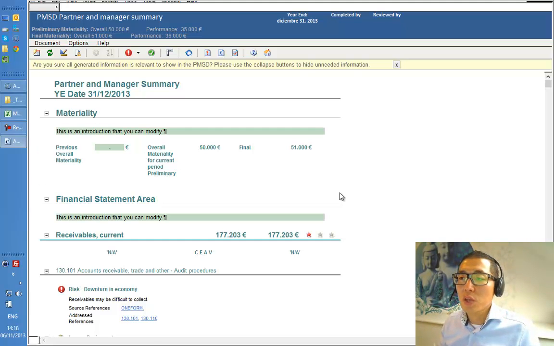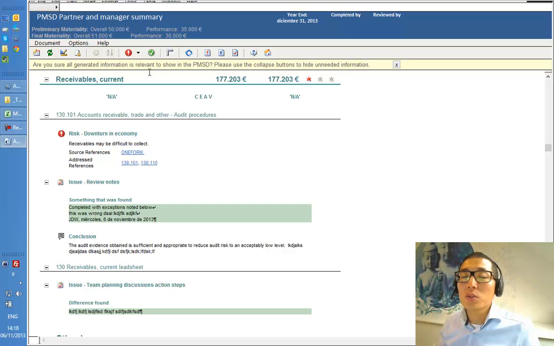It starts here with the materiality, then it goes to all the areas that are material, it connects to the audit program, and then summarizes all the risks. So this is a risk that was linked to accounts receivable, all the issues. You might recall this from the procedure where we click that little red button, and it repeats the conclusion. Having those pieces of information should be a good starting point for review. Then you have all these drill downs and you can just drill down into the details.